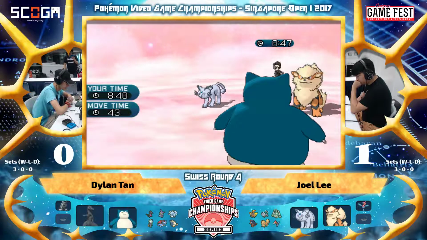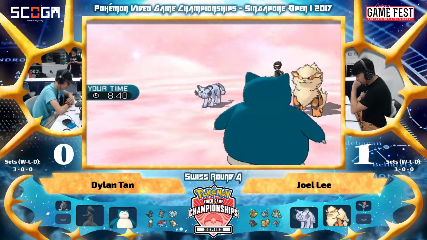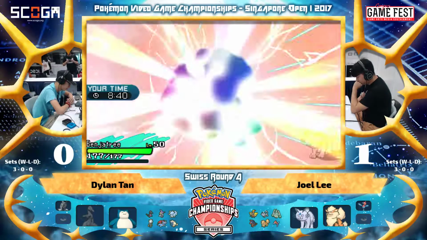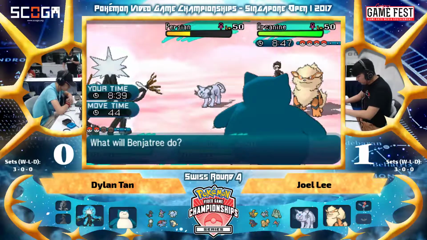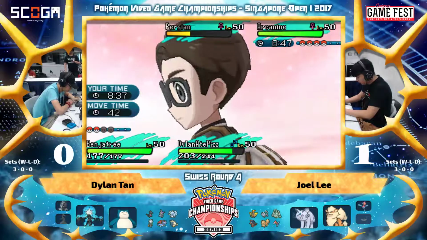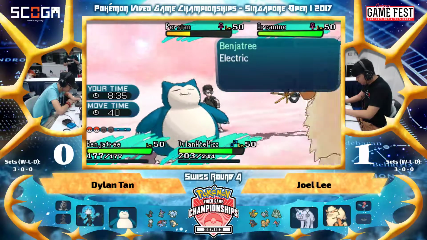Ooh, I think that was a dangerous play because if Foul Play came out, Foul Play would have done a good amount of damage. And I think Snorlax needed to start attacking. Do you see a Xurkitree hit the field? I don't think, oh, the Arcanine is at full HP. No way he can kill it before Bulldoze.